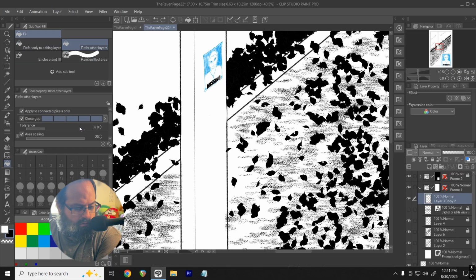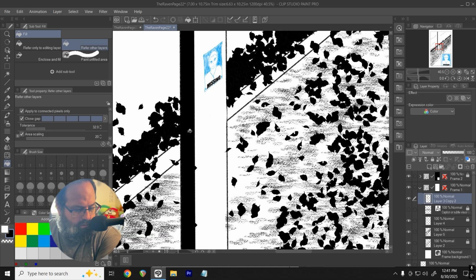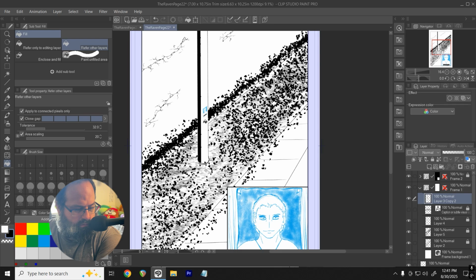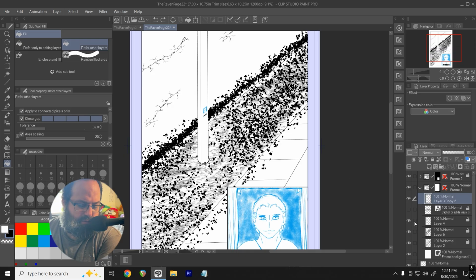Oh, close the gap. It's fine. I'm just going to move this down to the next layer. I'm going to unlock this. I'm going to merge these together.